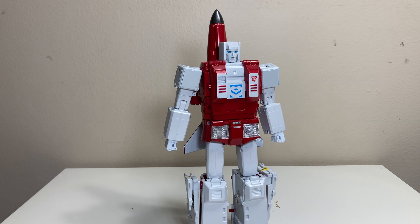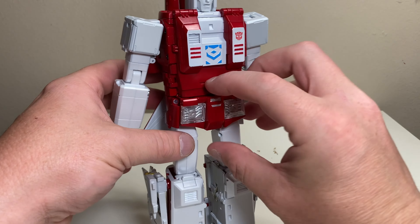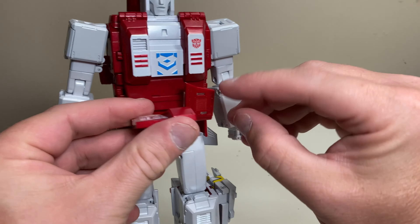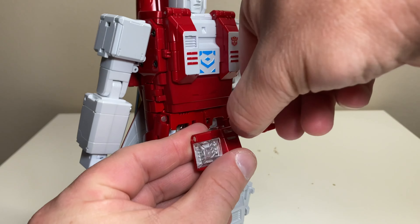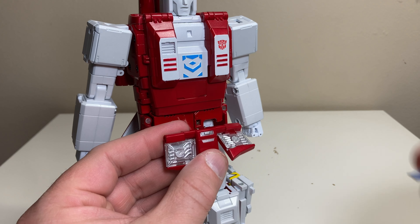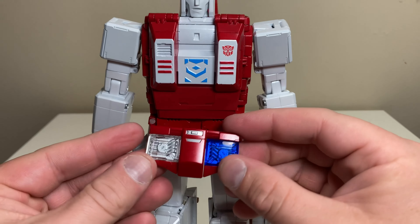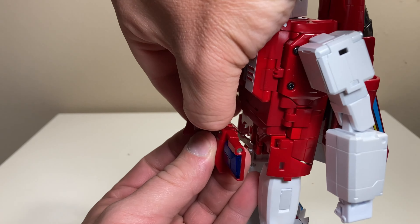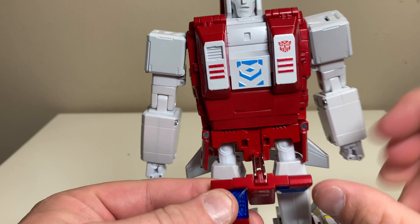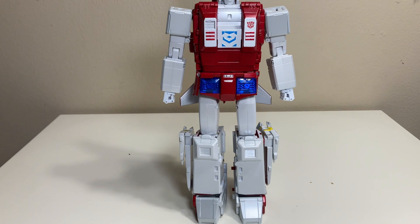You can keep whichever one you want — we're just going to show you how to swap one of them out. I'm going to bring the camera down for a closer look at his hip area. You can just unpeg the cover here; bring up the hip cover and they just tab in on the back. You can push them out from the back, or it's easy enough to get your hand in from the inside. They just detach. Then bring the new one in — there's a certain orientation with the tabs on the back — just line them up and tab it on.